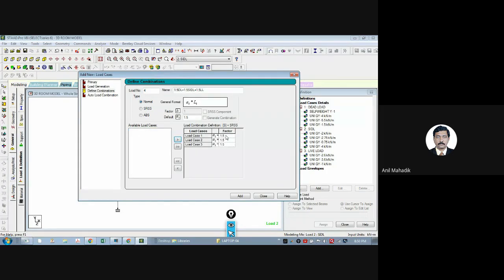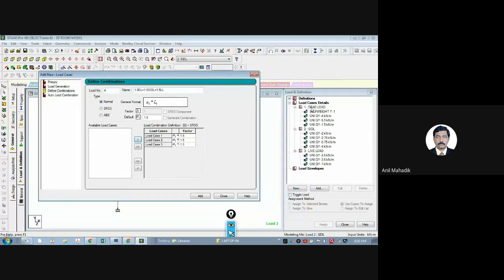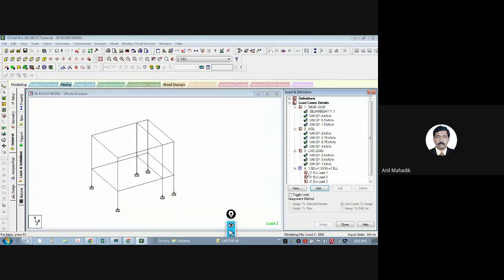Now, all the load factors are assigned to load cases 1, 2, 3. This is load case 1, dead load. 2, SIDL, 3, live load. And then click add and close. That means we have created the load combinations, because whenever we design any member, we design for load combinations and not independent cases. Please keep in mind. So this is our load combinations.